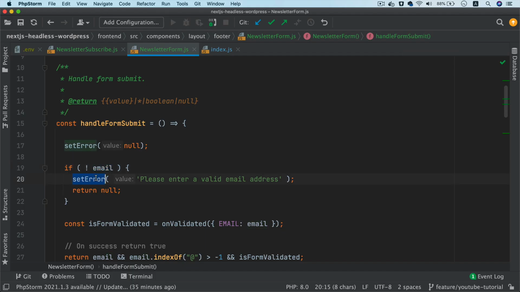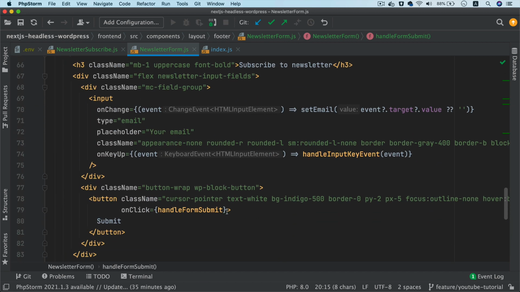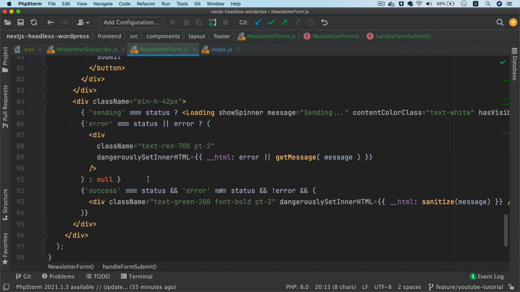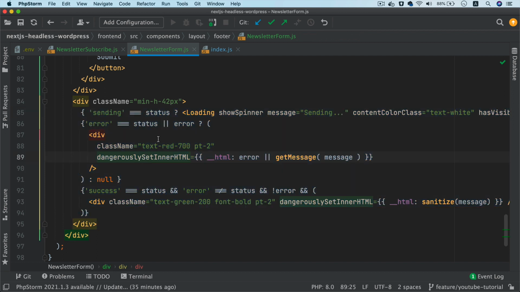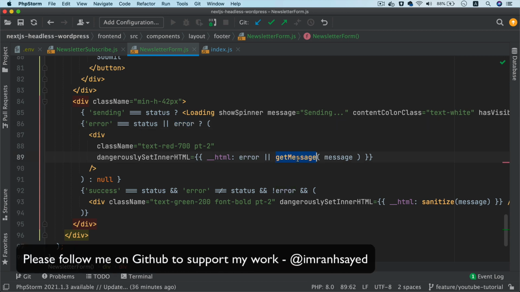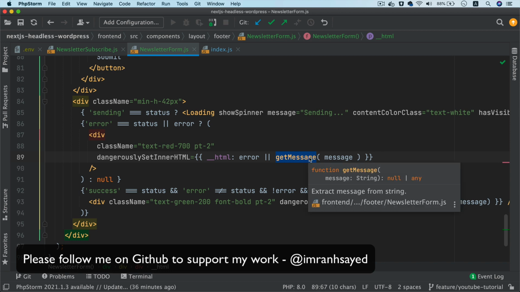So we set the error, and then down at the bottom, just below the form, we have a bunch of error message display or success message display. Here, in case the status equals error or it's our error, which is the empty input field, then we just go ahead and display that message. Notice that I'm using a getMessage function over here.